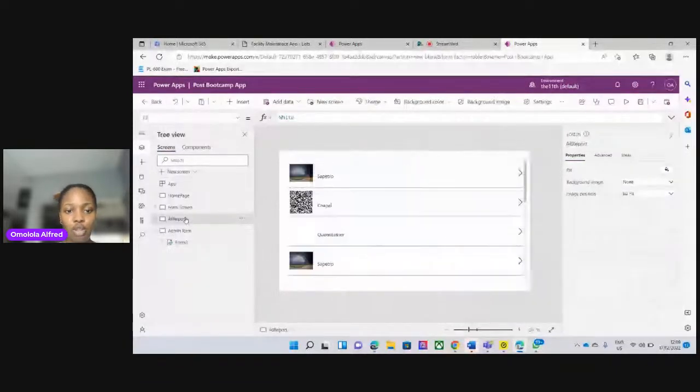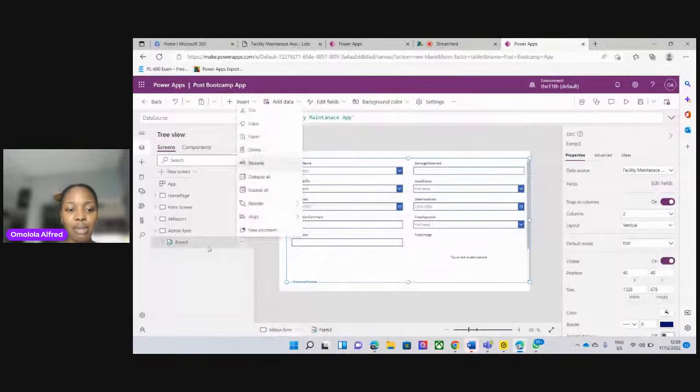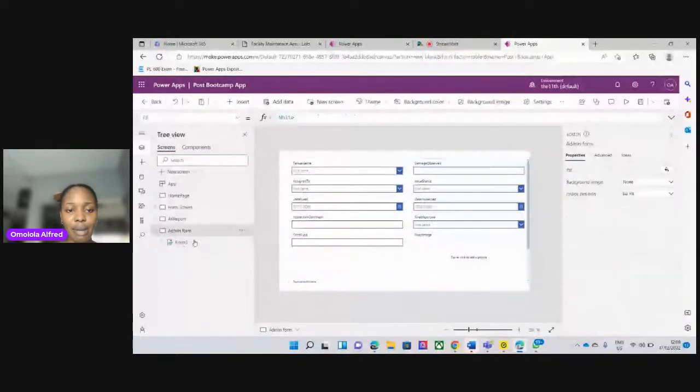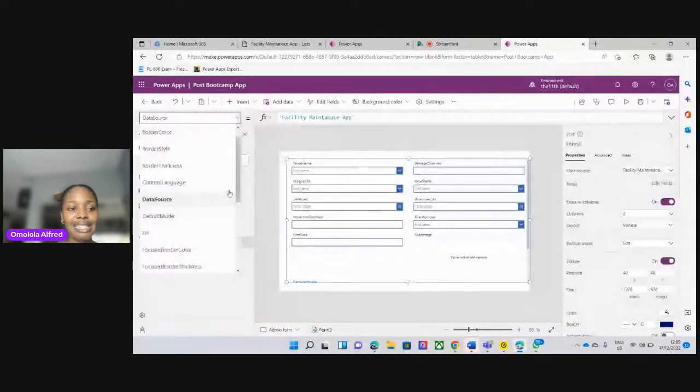So this is where everything is. So I want that when I select this, whatever I select, it will prefill this form. So what you need to do now is come to form. So currently now is form 3, and you know that we want to change it. So I want you to rename yours. I will not rename mine because of time. So I will just select my form, and I will go to the items property of my form.